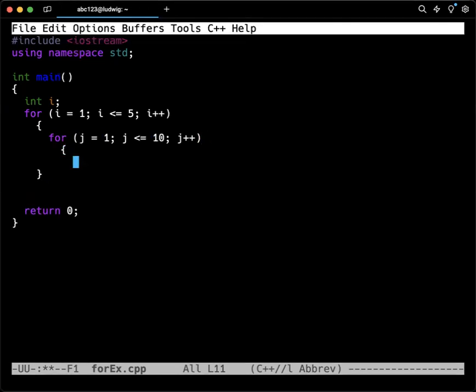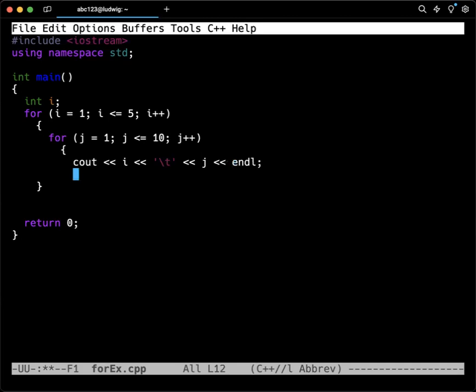So it's going to go from 1 to 10 inclusive. I'm going to cout, just so we see what's happening here, an I, a tab character, and a J, then a new line.